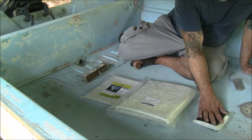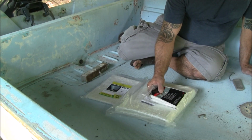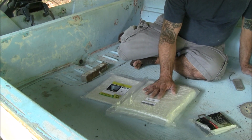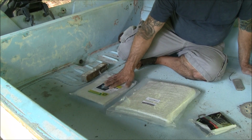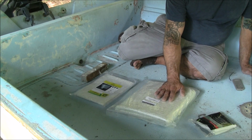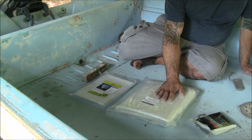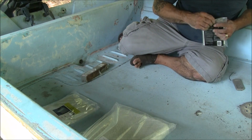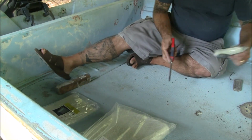Alright, so what I've got is a couple of different layers of fiberglass. I've got this woven mat, which I'm going to use as an underlayment. The 1.5 ounce stranded, then I've got a 0.39 ounce stranded. And the idea is to layer this up, each layer a little bit wider than the first. So I've measured what I need to cut. And the first layer that we put in there is going to be the underlayment, the woven.